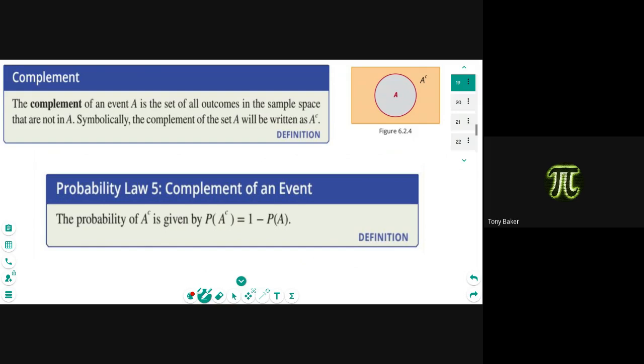That actually is helpful because if I wanted to find the probability of getting a bunch of different options, sometimes it's easier to look at the opposite of it and then subtract from 1 to find that answer. Rather than doing all the extra work to find those other options, it's easier to find the simple one first. So the complement actually comes in handy when we're doing some larger calculations.